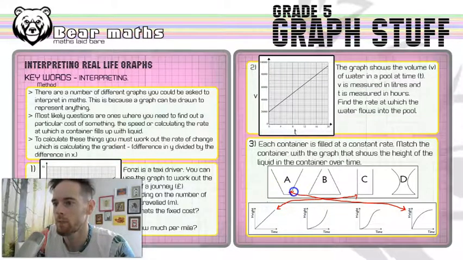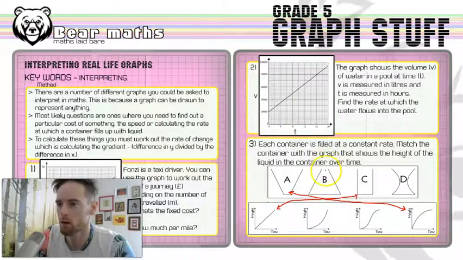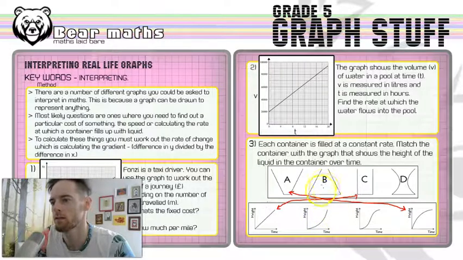All right, B, well, it's going to look like it's going quite slow. It's going to take a while, and then it's going to speed up until we get to the top, because there's less space to fill at the top of this than there is at the bottom. So what we're looking for is one that starts off slowly and then increases. And you see the steeper the curve, that's showing us it's filling up more quickly. So there we go.